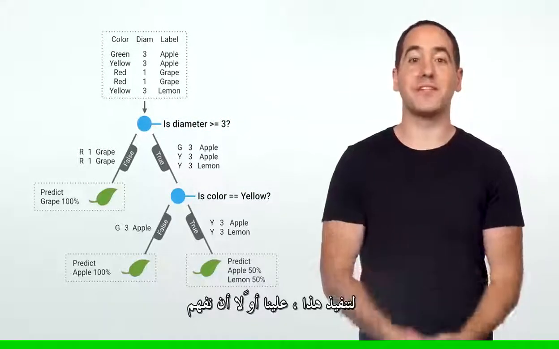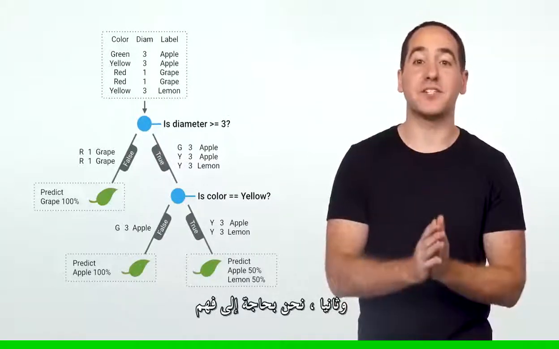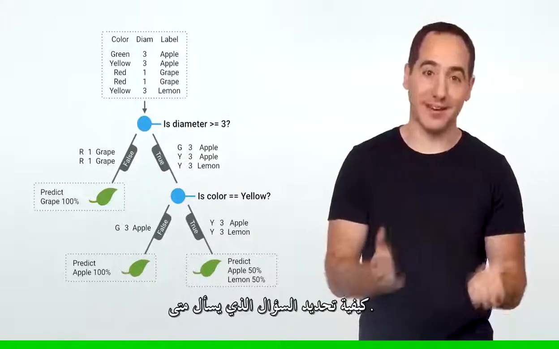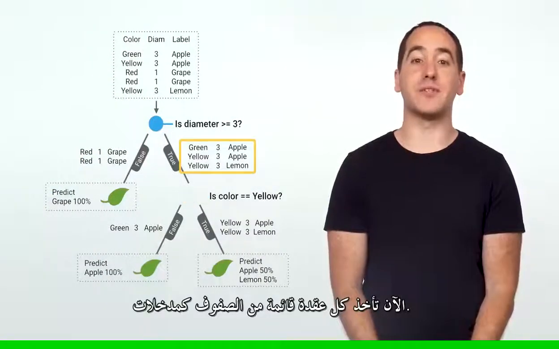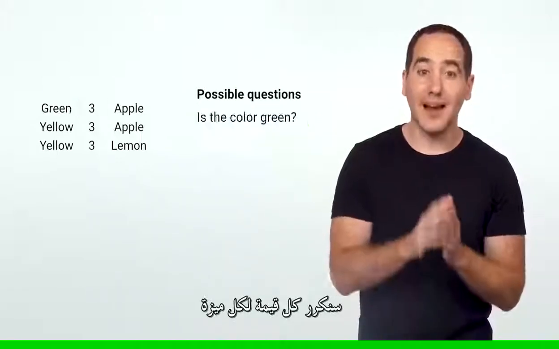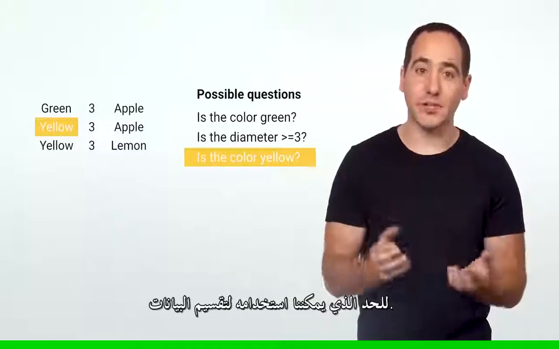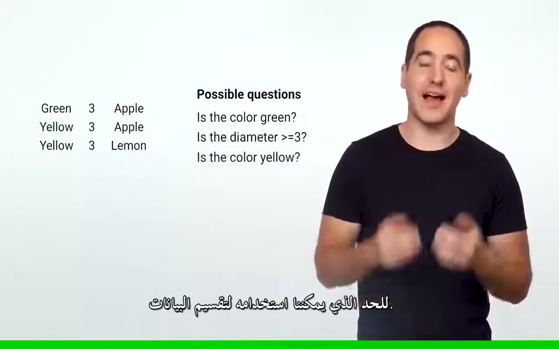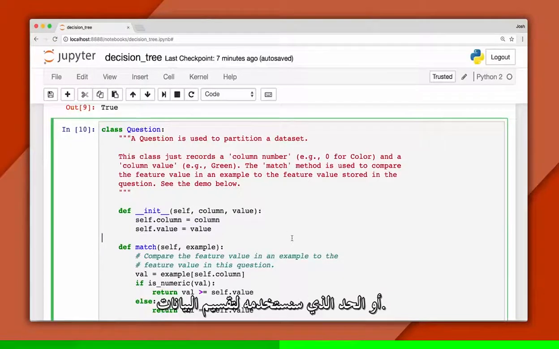To implement this, first we need to understand what type of questions can we ask about the data, and second, we need to understand how to decide which question to ask when. Now, each node takes a list of rows as input, and to generate a list of questions, we'll iterate over every value for every feature that appears in those rows. Each of these becomes a candidate for a threshold we can use to partition the data, and there will often be many possibilities. In code, we represent a question by storing a column number and a column value, or the threshold we'll use to partition the data.